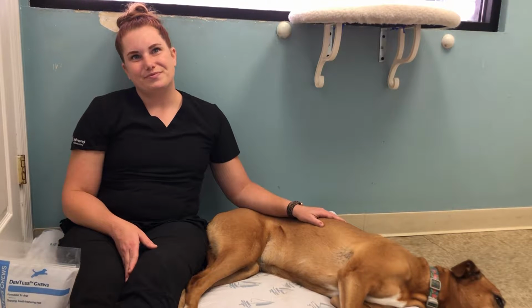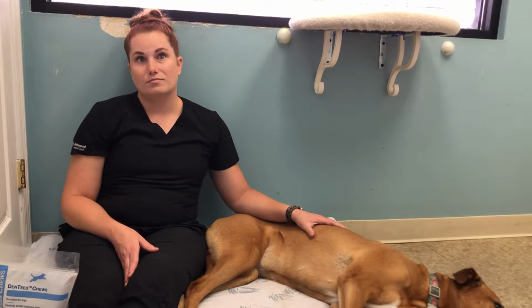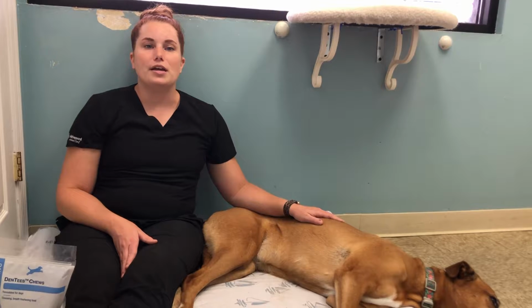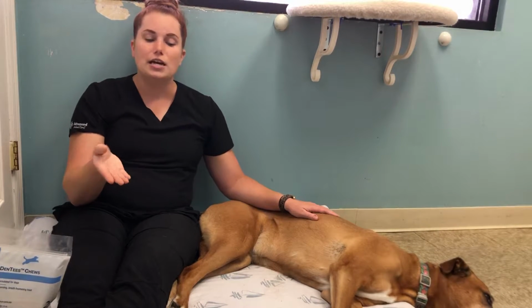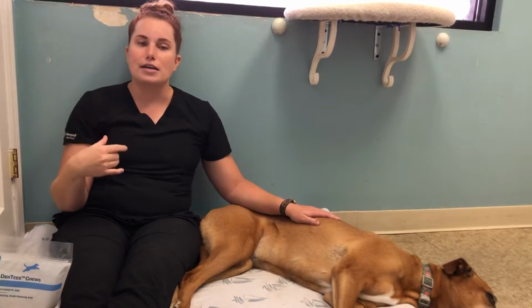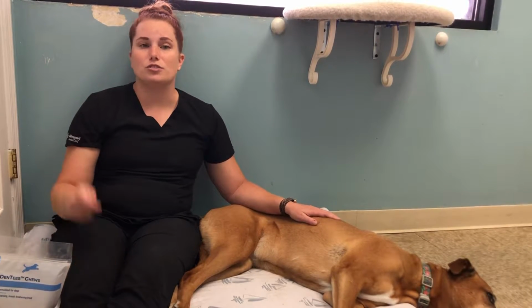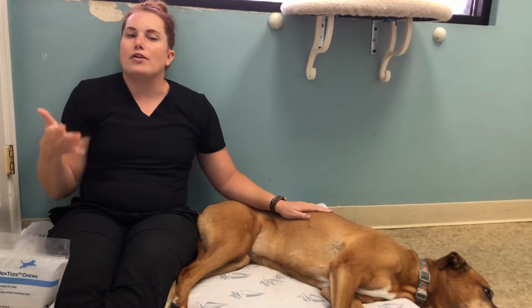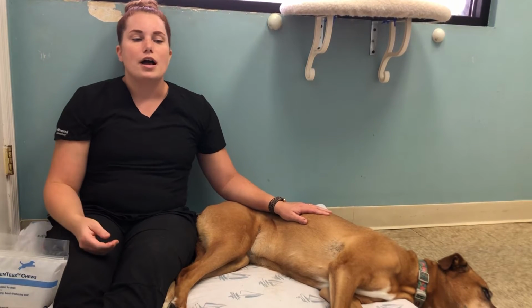Great. So how do I get my dog used to having their teeth brushed, if I do want to brush them? A lot of times it's just working at their own pace, letting them explore the toothbrush, in the sense of, if you hold it, you let them sniff it or lick it or just get used to it on their end. Most dogs will really struggle with the idea of having their teeth brushed if you just honker in and go right into brushing their teeth really aggressively and they haven't had a chance to warm up to the idea of the toothbrush or anything else.